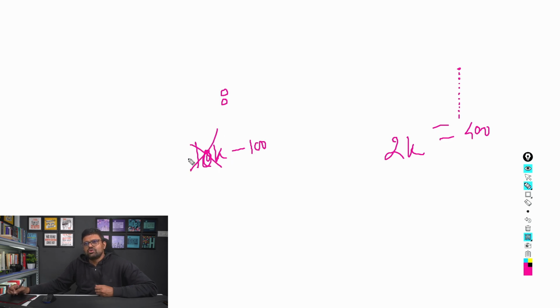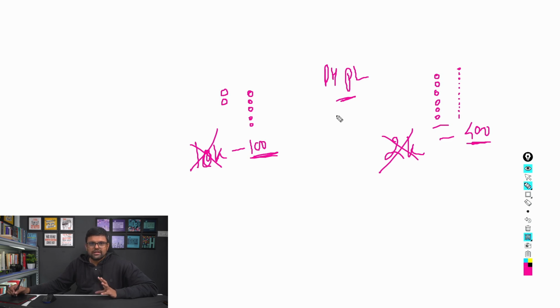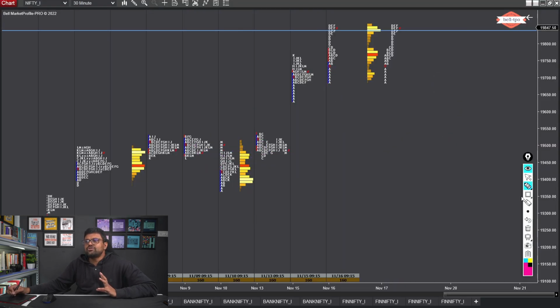So I said, do not look at the stock price. Let us look at the intraday volatility. For a low volatility stock, you set a low number, so you get a decent amount of TPOs. And for a high volatility stock, you select a high number, so again you get a decent size of TPOs. So when you are changing stocks, changing instruments, you look at consistent charts. Then the poor highs, poor lows, failed auctions and all, they will work beautifully. Otherwise, there will always be ambiguity whether this is a failed auction or not, whether this is a poor high or not.